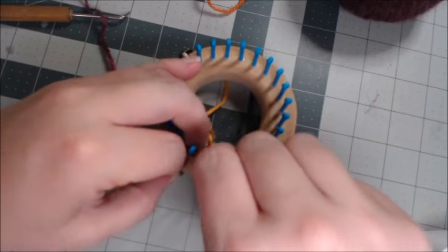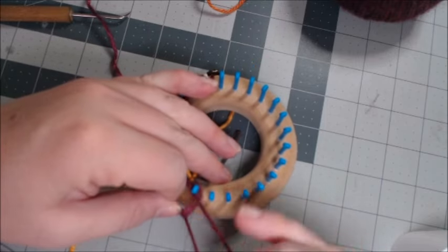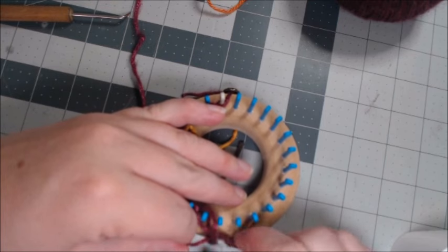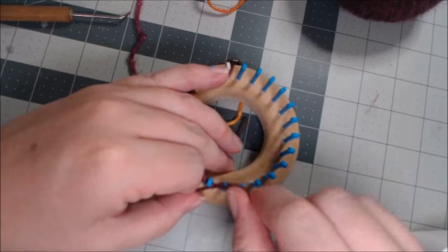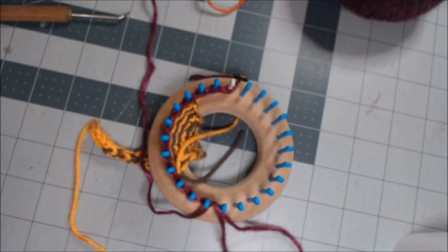Alright, so what you want to do is chain cast on all 24 pegs, okay, and that's when you're going to be doing, like, short rowing and stuff. So go ahead and pause the video, chain cast on, and then we'll move to the next section, okay?